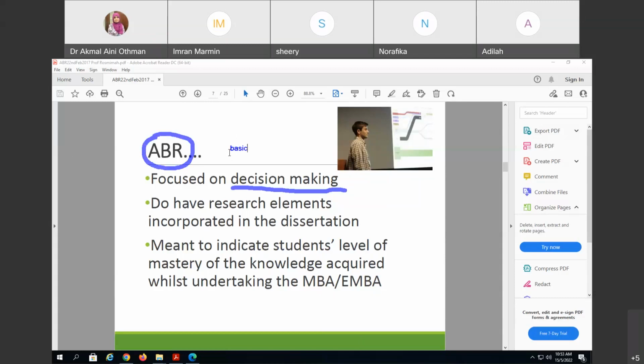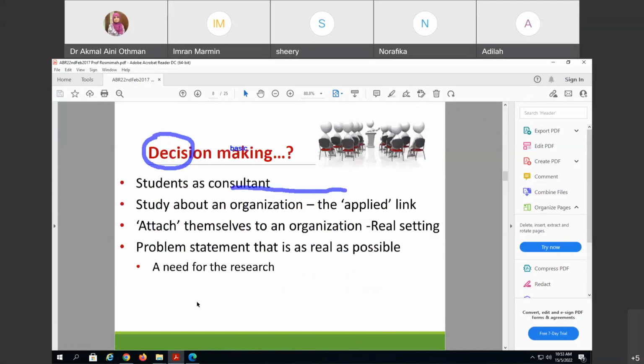Rather than, contoh macam saya, as a lecturer, I do need to be involved in research, but my kind of research is more of the basic type. Okay, it's more of the enhancement of the body of knowledge. Cuba memperkayakan knowledge dalam bidang tersebut, rather than menyelesaikan masalah dalam sesuatu organisasi. Okay, so this is the reason behind it.